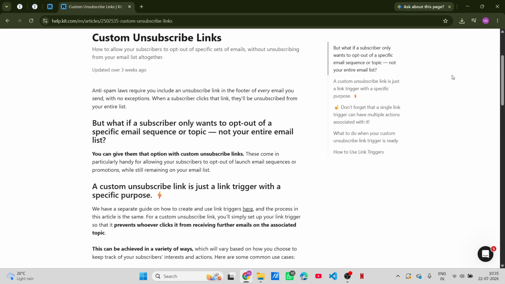First, you want to ensure you're logged into your ConvertKit account. If you're not already signed in, go ahead and enter your credentials. Now that you're on the dashboard, the first thing you'll notice is all the options available to you. Don't worry, we'll navigate through them step by step.